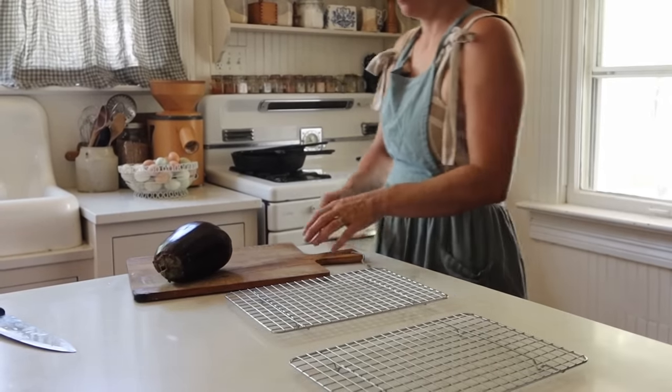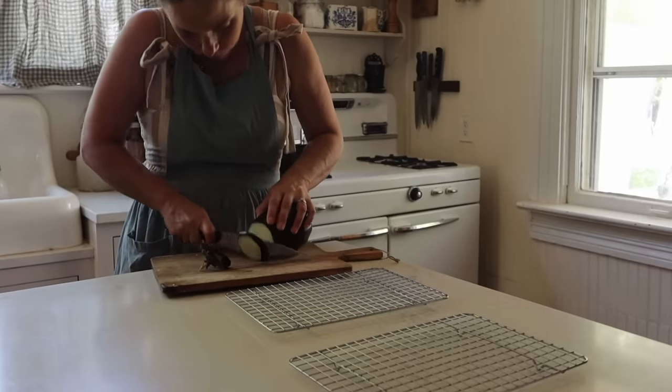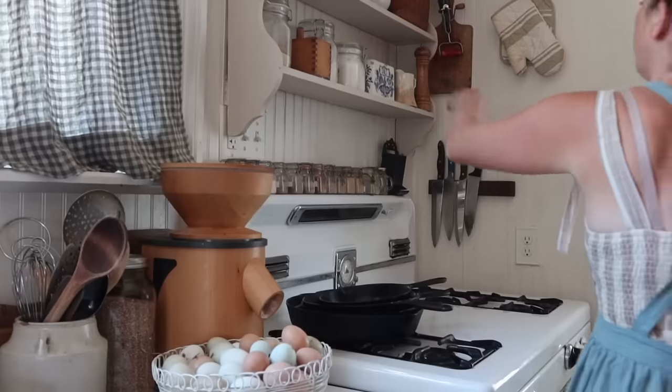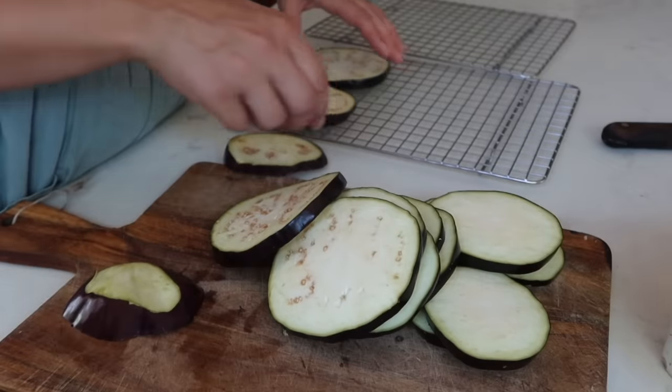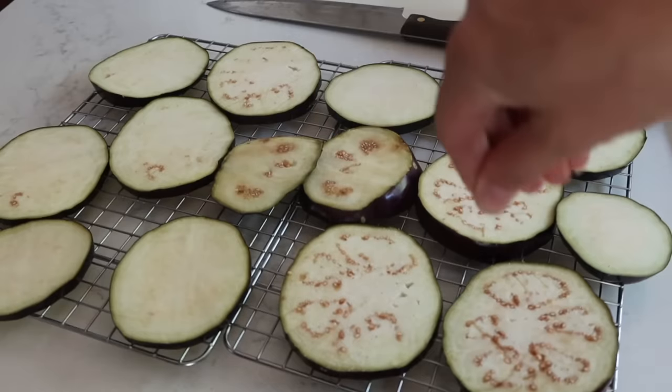This is the first time in a long time that we've grown eggplant in the garden. Luke was in charge of the garden this year. I really neglected it, but this was the first year that he was really into it. So it kind of worked out because I was less into it, he was more into it. That means that our garden was still planted, and one of the things that he planted was eggplant.